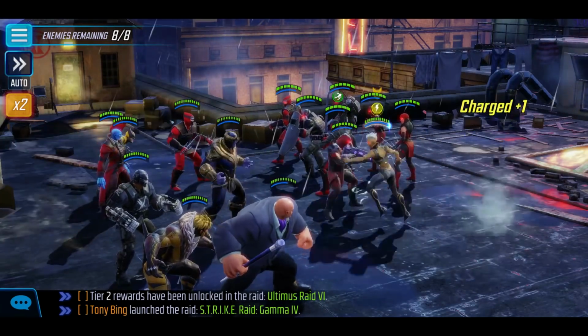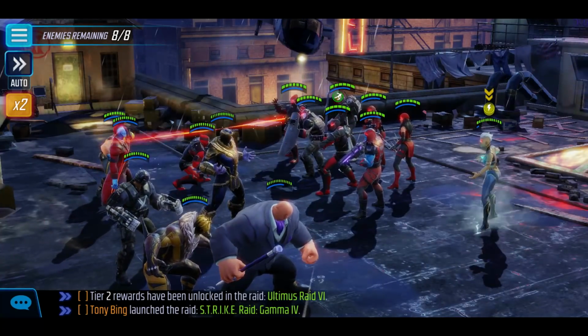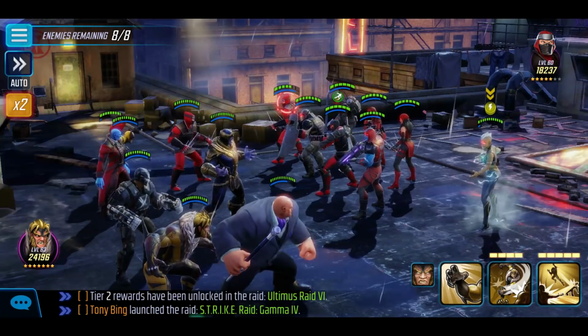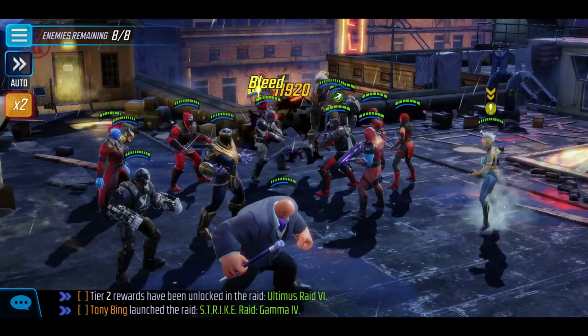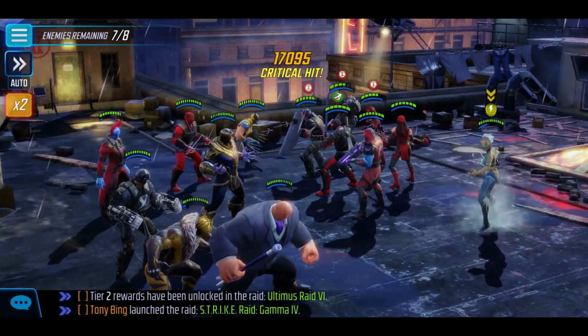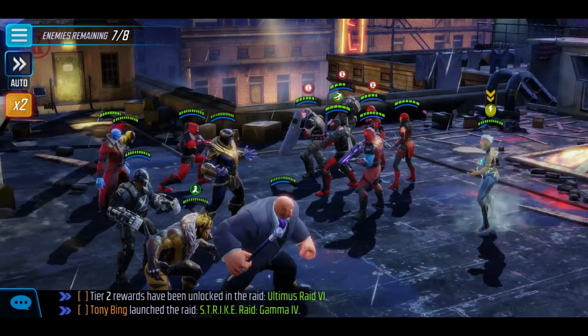Quite like that idea that she's charging herself up. Hand Sentry will be a pain because he'll stealth her up, so try and take him out if we can. And then from there we don't really have any other characters that, no, in fact, sorry, we've got the Merc Riot Guard. He could be a bit of a pain as well. There we go, we've got a sentry down at least. Let's stealth up ourselves.